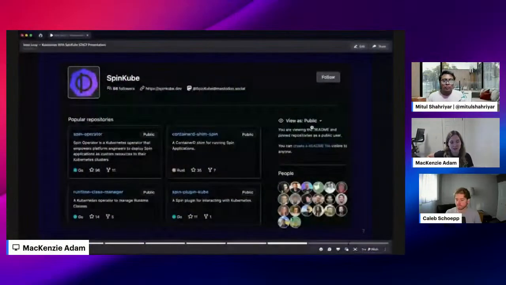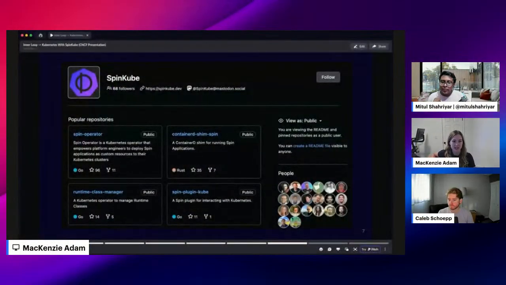I'll bring my slides back up so you can take a look at the same time as me. SpinKube is a project that allows you to run your Spin applications alongside your existing Kubernetes workloads. Basically, the foundational work from this project comes from the fact that we've removed the container entirely. We're going to take that same Spin application that we had locally and package it as an OCI artifact, which means we're only going to be shipping the compiled application and its assets without any of the system dependencies.